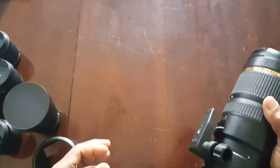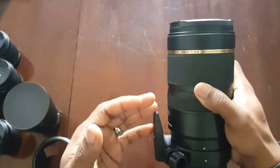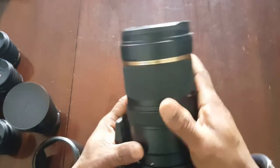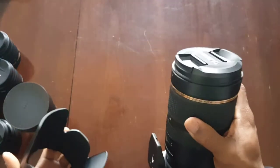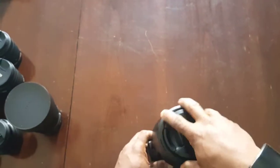But if you need to zoom in or zoom out, you can get closer, you can stay closer. There's sometimes where you can't move in a wedding and you need to get a specific shot, or you're going to be static in a situation where you need a specific shot and you can't get closer because you're using prime lenses. That's where a zoom lens actually shines, and that's where it comes into play. So it depends on what you're shooting, but I'm telling you, 70-200 f2.8, there is no stopping this lens, and I think it's actually better. I think Tamron did an absolutely amazing job with this lens. All of my lenses are image stabilized, and I absolutely love them.